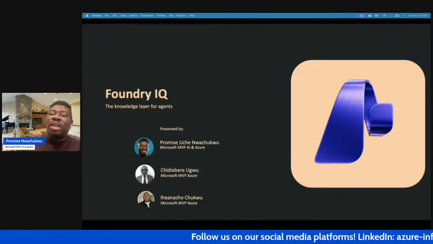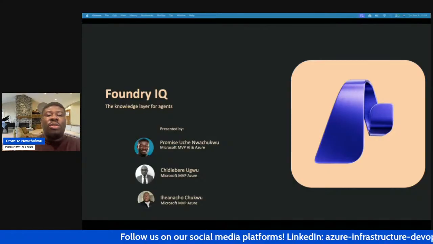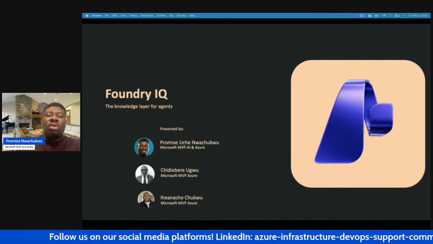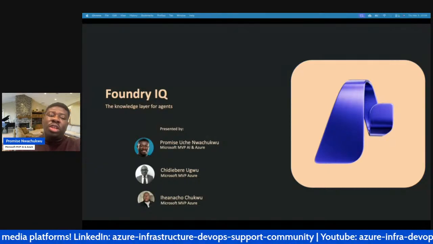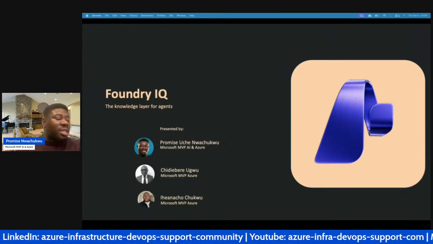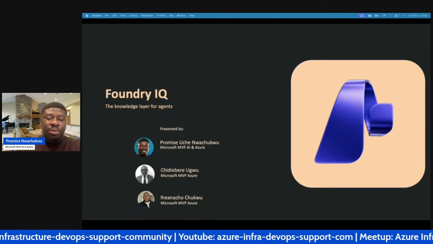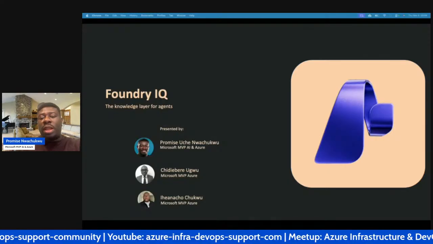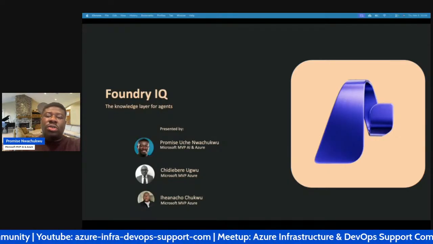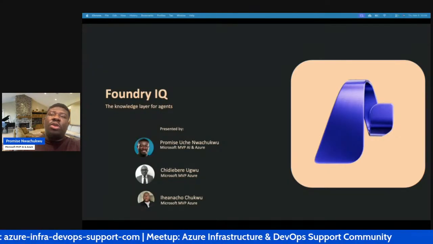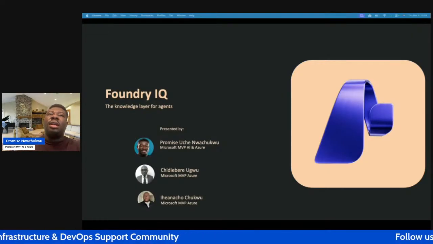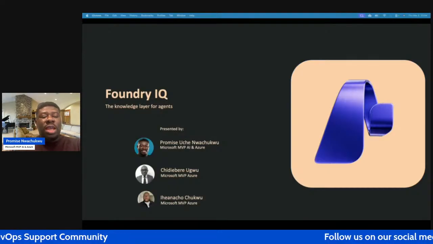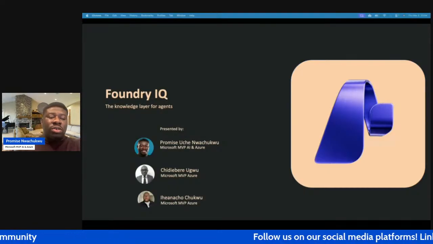But of course, for you to be able to build your Foundry IQ application, I think you need to understand some things about Foundry IQ. And that is what we plan to discuss today, right? So we are going to be talking about Foundry IQ, what the business impacts are, and how we can actually build a Foundry IQ application.